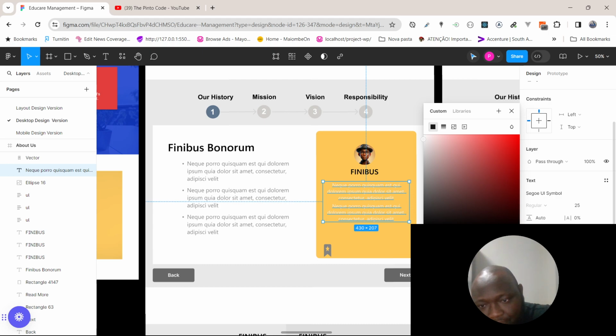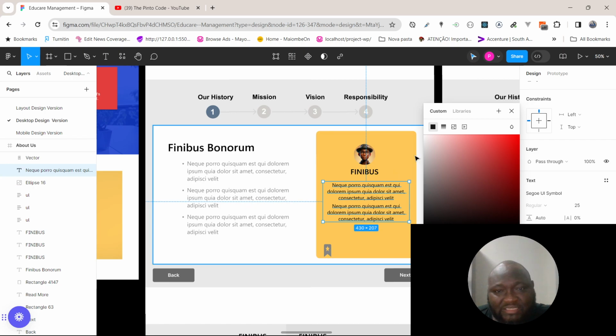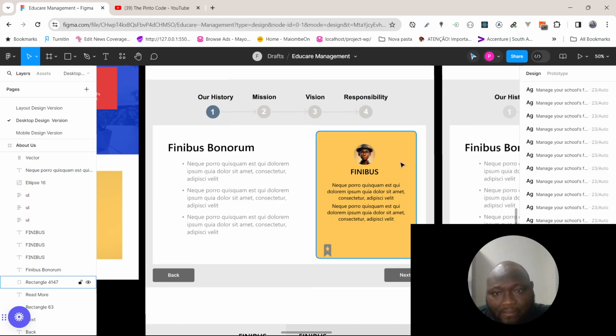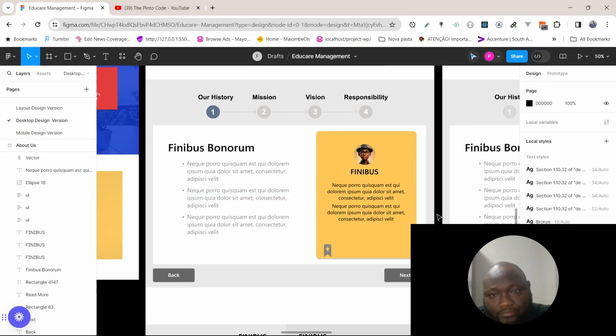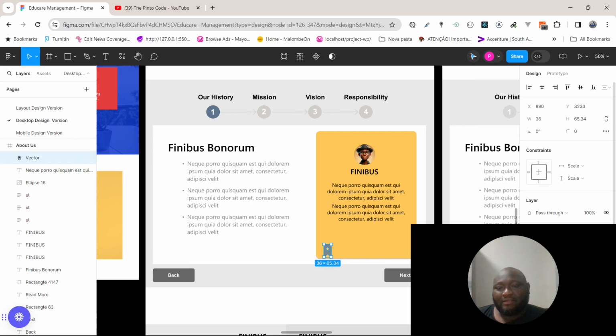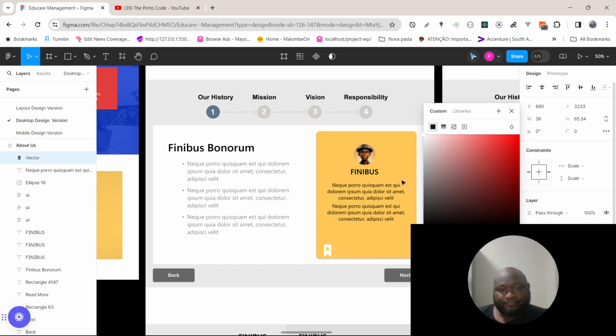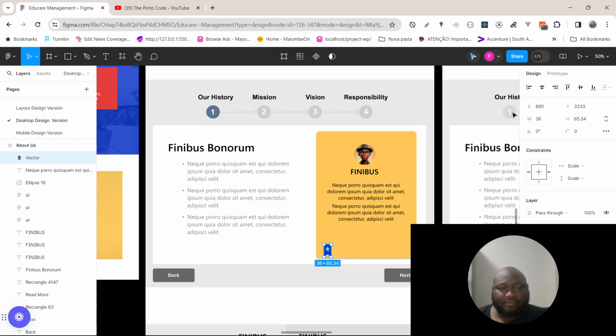Okay, cool. As you guys can see, I'm just playing around and seeing how everything looks. Let me just leave this one on that color, and then I'm going to add again an effect, drop shadow, which is cool. Then I just need to change the color of this one. Maybe not a white color, but you can just put this green color, or maybe this. Yeah, this color will look much better.